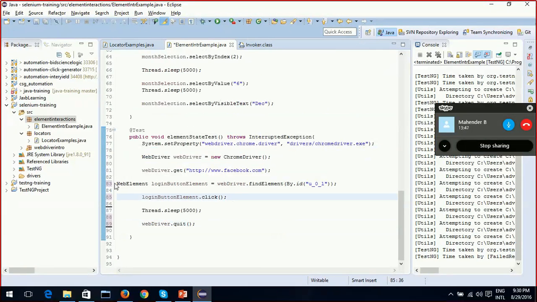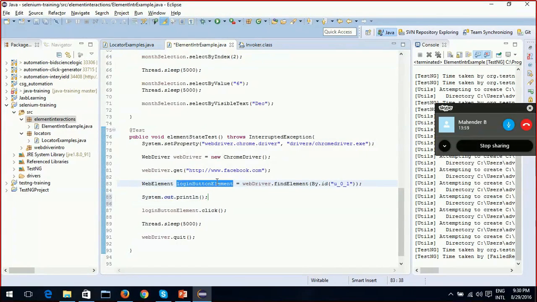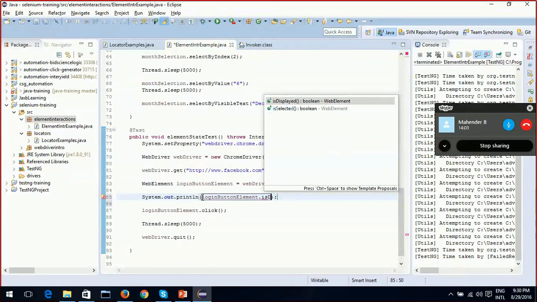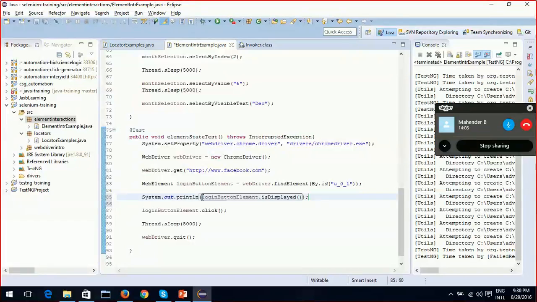So as soon as I find a web element, I would like to check the status. That is, login button element dot isDisplayed. Okay, this is one method.